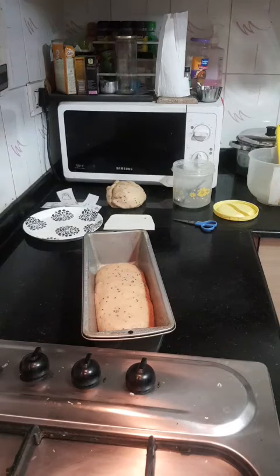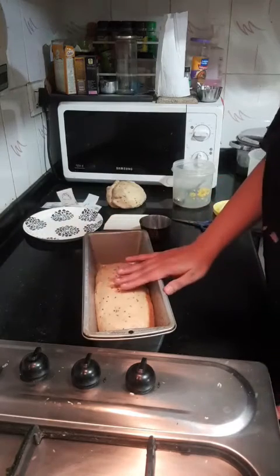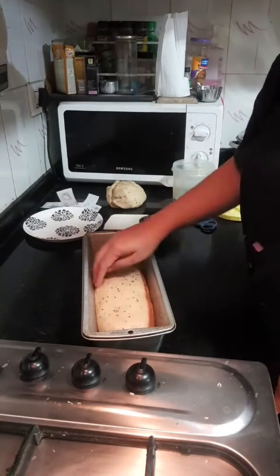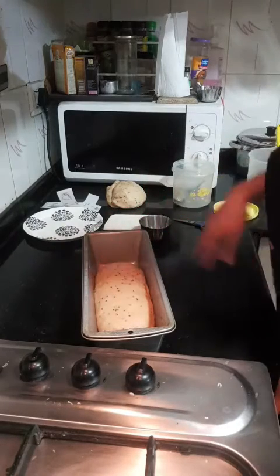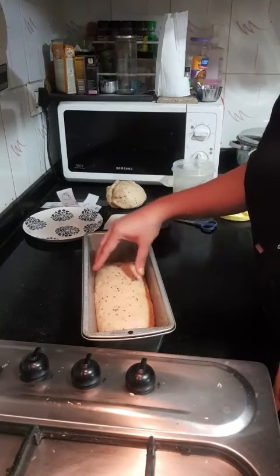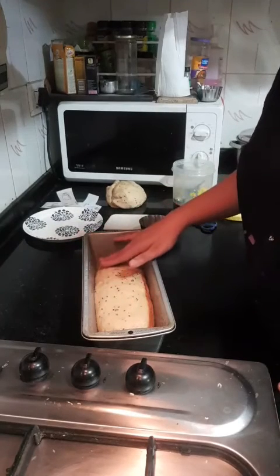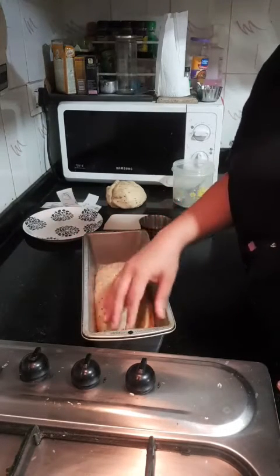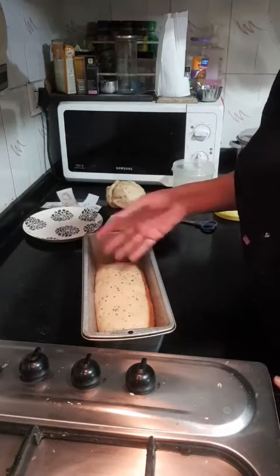Now here comes the part called the wash. It really is up to you — I give them an egg wash because that helps the seeds I attach to the top remain stuck; otherwise the seeds fall off. It is the best wash I have found so far. You can wash with milk, but the bread still crackles and cracks on the top.